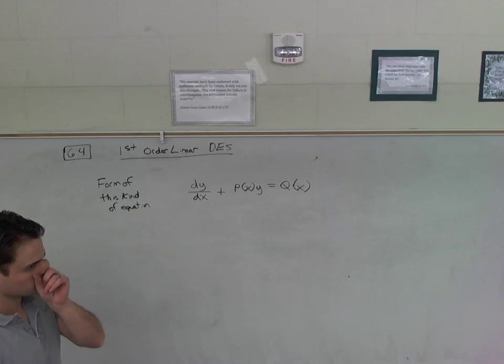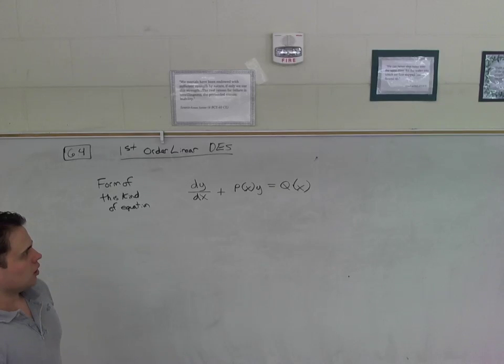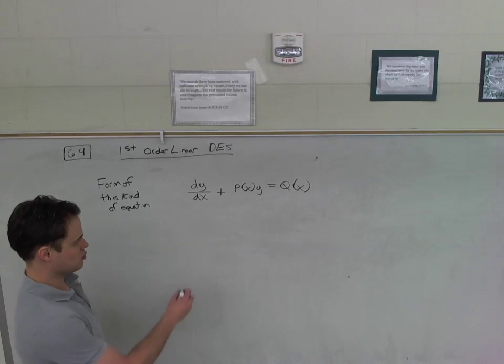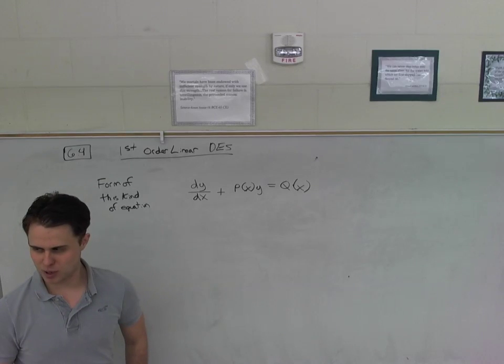Would you be able to just integrate it how it is right now? Well, that's a good question, which I'm sure people like Euler and Mr. Isaac Newton tried to do. I mean, this is definitely in their territory. Isaac Newton wouldn't have written it like this. He'd have written it y prime, right?